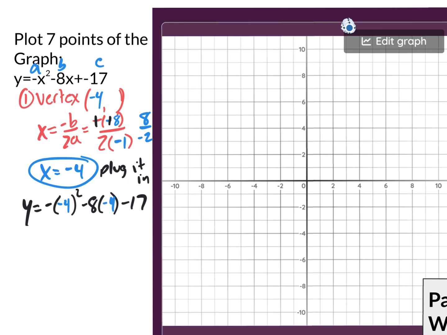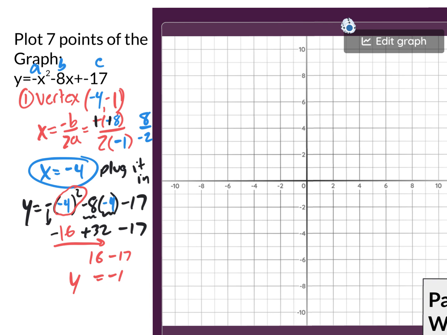Or you could do the math the way I'm about to, using PEMDAS. There's nothing to do in the parentheses, but you do exponents. You're going to have to do this -4 in parentheses to the second power. That's a -4 times a -4. That's a +16. But don't forget about the negative sign that's in front. You're going to have to bring that down. So that's really a -16. Then you're going to go -8 times -4. That's a +32. Then you could bring down the -17. And from left to right, -16 plus 32 is +16, and +16 minus 17 is a -1. And again, that is y equals -1. So now you have the y value of your vertex, -1.